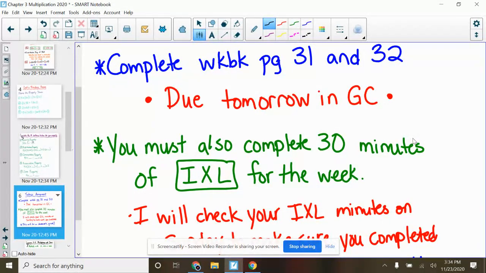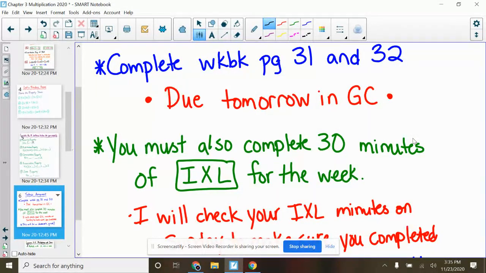Now, some of you were probably just working on IXL yesterday because that was something you didn't finish before class started yesterday. And so that was an NTI assignment that was given last week. So for some of you, you could be a little bit behind and you feel like you're doing a lot of IXL this week. But remember that IXL was actually for last week. It wasn't for this week. This week's IXL is to complete 30 minutes. So today is Tuesday. So you have Tuesday, Wednesday, Thursday, Friday, Saturday, and Sunday. That's actually 6 days.